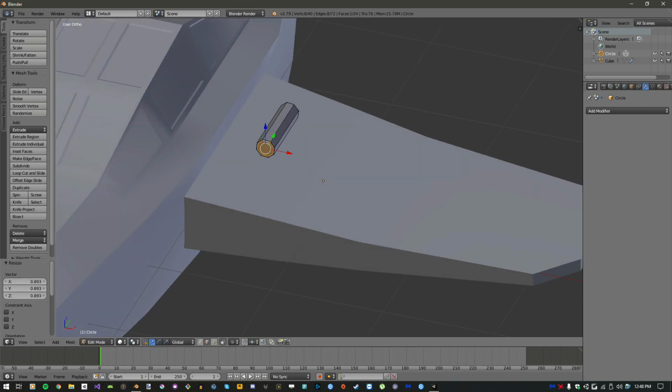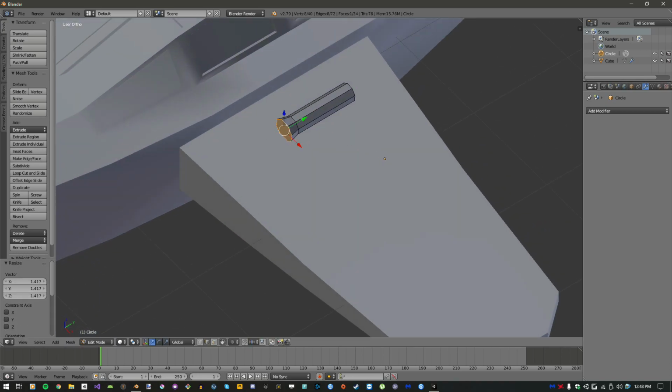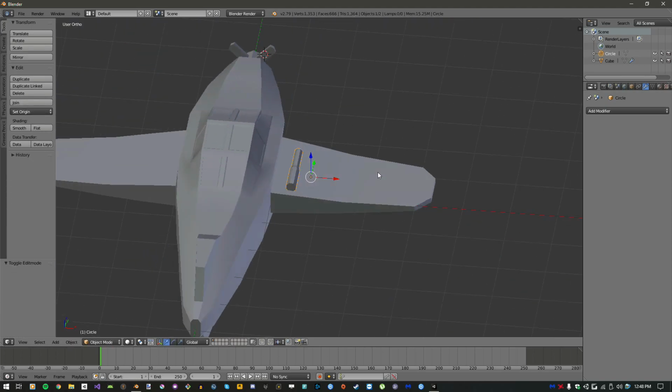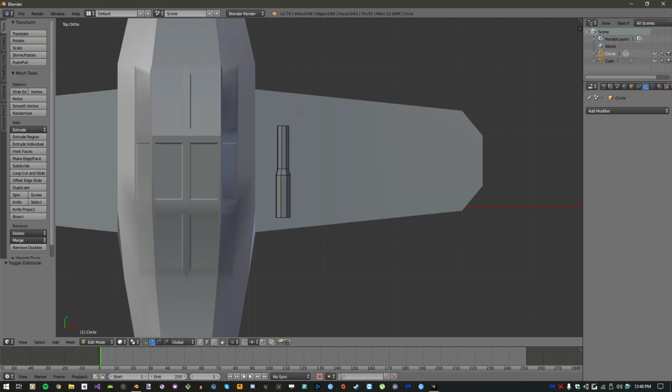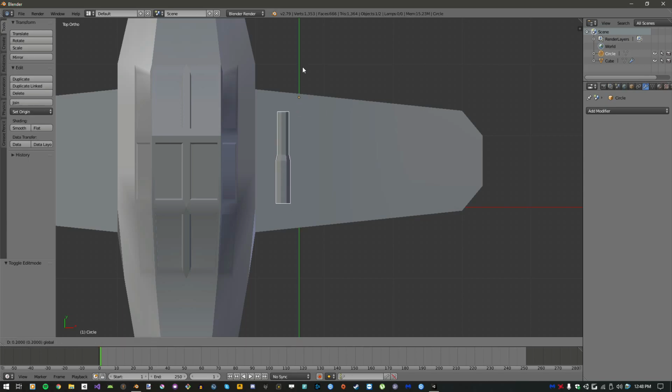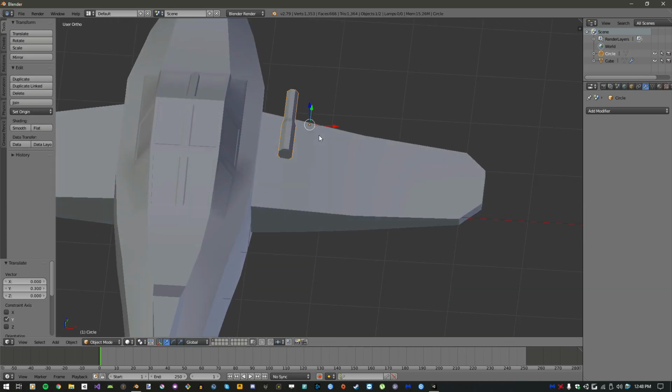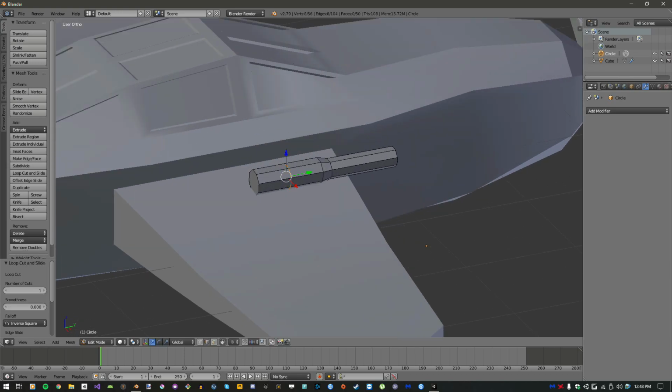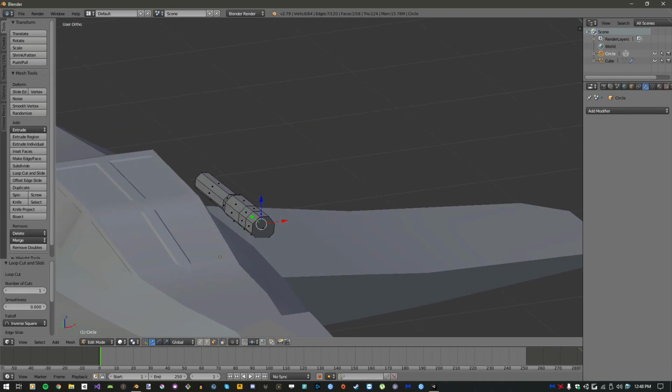Let's just define these to look kind of cool and unique. I don't remember what airplane guns even look like. Maybe something like that. Let's give them a bit of geometry to make it look like they are attached to this airplane.